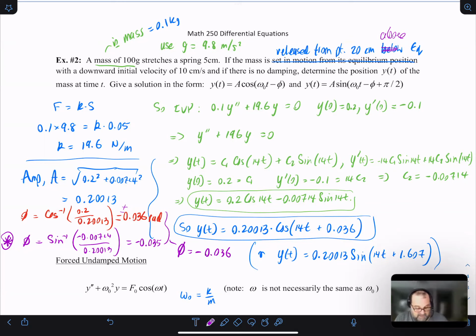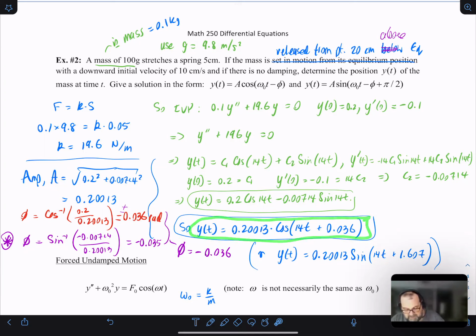I can then check the value of phi. I can apply sine inverse to it and see what we get. And here I get a negative value. So this is actually not quite the same value, but the point here is that it's negative. So if sine is negative, then I know that I need the phi to be negative. So here is our phi value, and then I can produce our cosine version here.